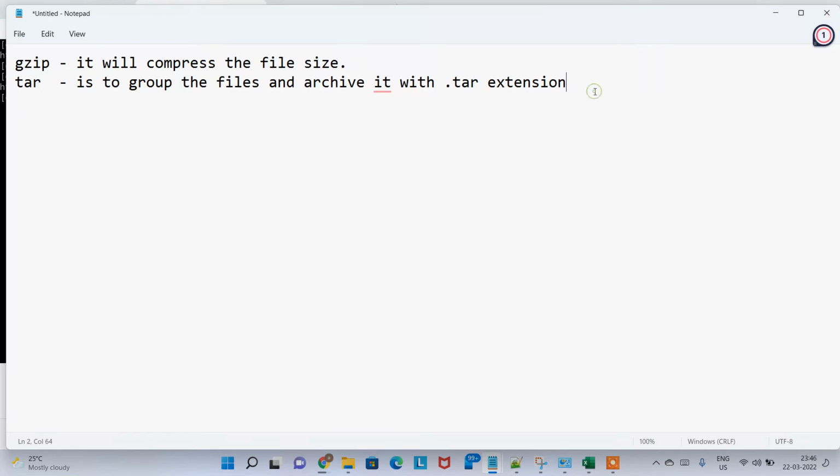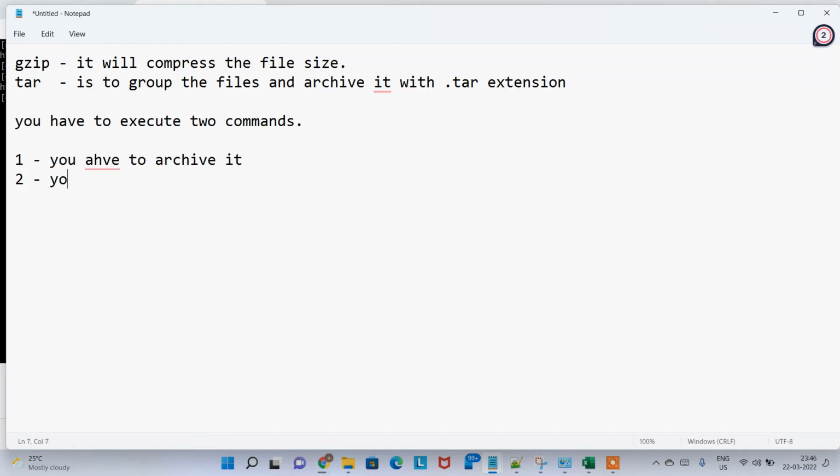That's what it says. Now say for example, in the above scenario, you have to execute two commands. One is you have to archive it, and the second is you have to zip it. To archive it, you use the tar command. To zip it, you use gzip or zip, which we will see in some time.